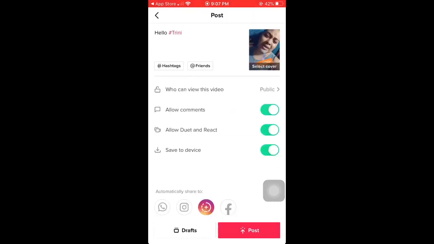And you could do two things. You could post this to your profile. If you choose public, private, or friends only, it will be posted to those categories. If you choose public and you post it, anybody on TikTok will see it. Well, depends on a lot of different things, but yeah, post it to friends, your friends will see it. If you post it to private, nobody will see it but you until you're ready to public it, which is good, which is just kind of like YouTube in a way.